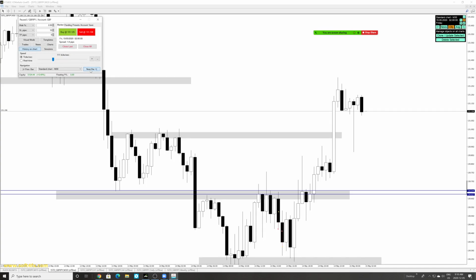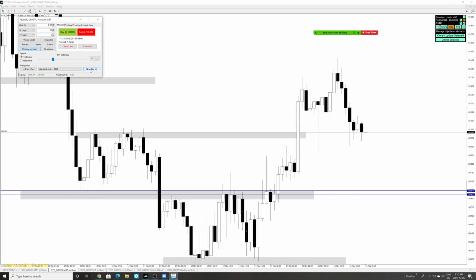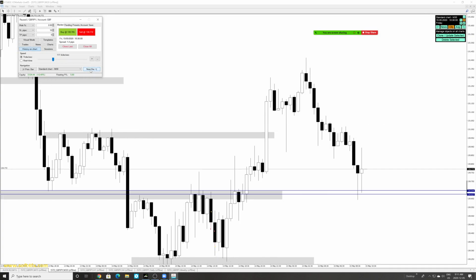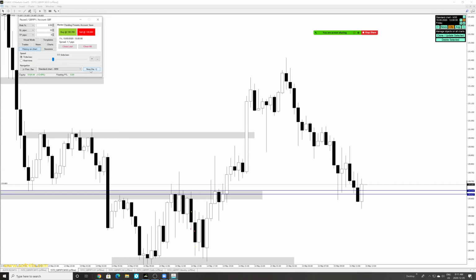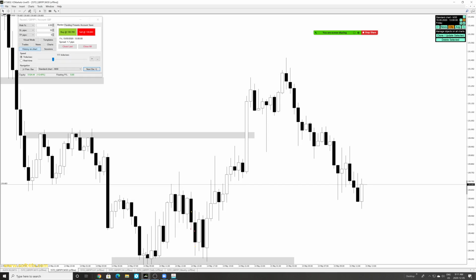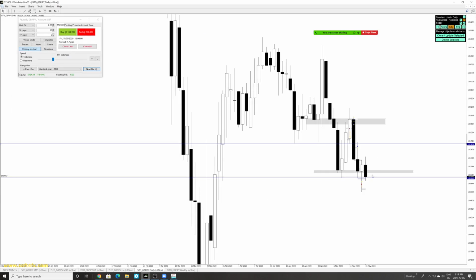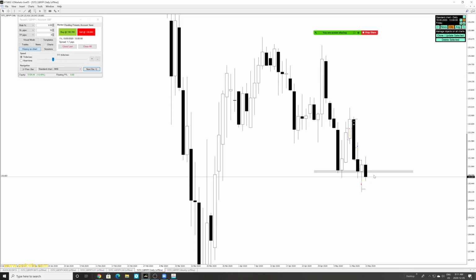So let's see here. We're going towards London Open. So this is London Open, 4 a.m., 5 a.m., 6 a.m. Eastern. So I'm going to remove all these zones here at this point. The daily candle is coming down, which is really interesting because if this daily candle is coming down, now I'm not sure if most people have noticed this.